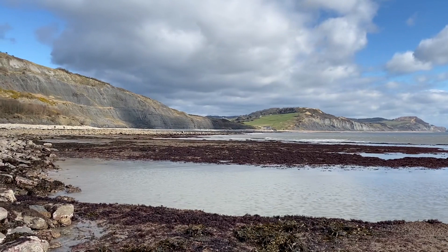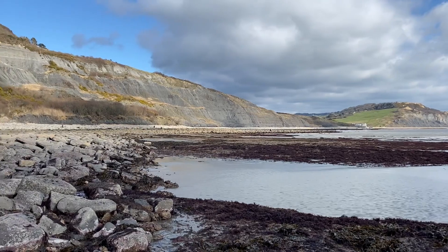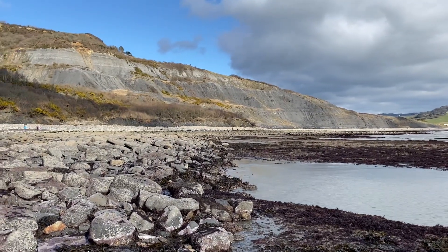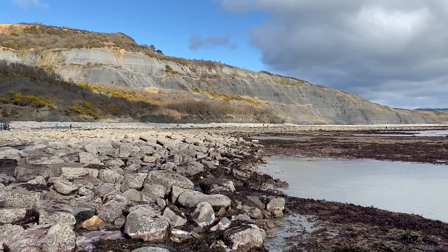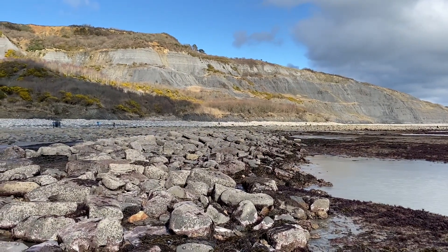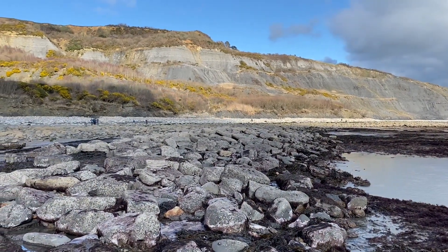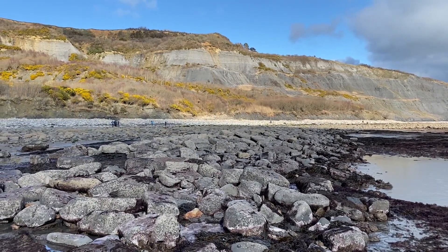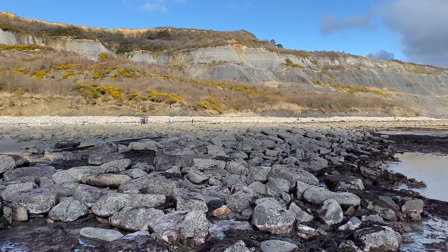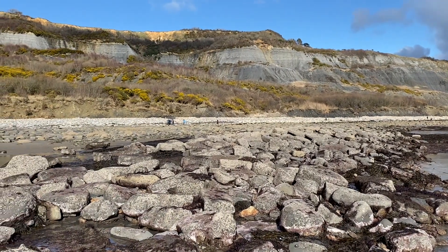I'm pretty familiar with collecting along the Jurassic Coast — I started out when I was seven years old and I'm 52 now. So I am pretty prepared to find stuff along here each time I come out at the low tide mark to look for fossils. I always hope to find something; it's quite dependent on luck, but if it's there I'll spot it a lot of the time. Whereas if you're not familiar, you need to make a start to get your eye in. The best way of doing that sometimes is to visit the local museums and the heritage centre to look at the fossils on display, to get them into your mind's eye as what to look for along the Jurassic Coast at low tide.